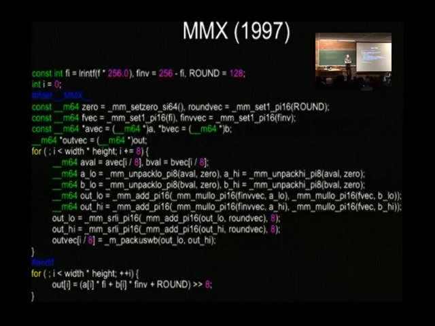1997, around then, Intel figured out that people want to do the same things to many different values. Right? We have all these pixels over here. Let's do them 4 at a time. The problem, of course, is it becomes very, very complicated. I wrote this. I used at least half an hour to get it to work at all. It's probably not very efficient. It's even worse if you want to write pure assembler.